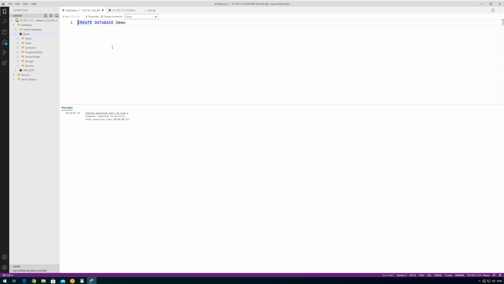It's just as easy deleting a database. For example, to delete a database, you have to type the keyword drop and then database to say it's the database you want to drop, because you can also drop tables. And then if I want to drop my demo, I do that. I could also say drop database MRS 2019. This is an old one. Try to run. Let's see if this works.